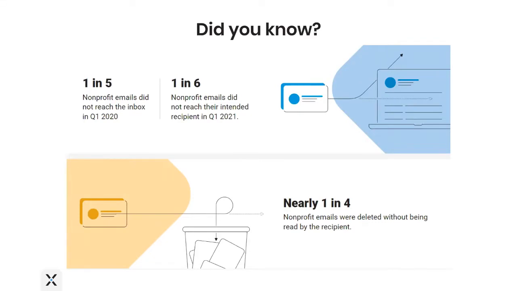All right. Next one on the list, not backwards, let's go forwards. I talked a little bit about email, and this is from another study that we did at Data Axle around nonprofit email deliverability. There are three things to take away from here. 1 in 5 emails didn't reach their intended recipient. 1 in 6 emails got addressed to the wrong person. And 1 in 4 were deleted even before they were opened.